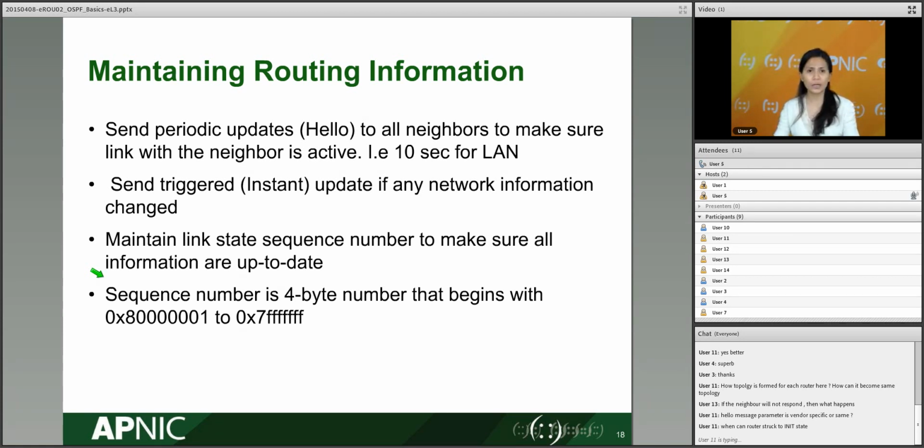Also, if there are any link state advertisements or LSAs, they are usually associated with the sequence number. They always check in their database whether the received LSA has the same sequence number as what they already have. If it's a match, discard it, get a new one. If the new one is higher, then grab it, override your database. If it's lower, then discard it and send your own topology database. So that's essentially how the process works. It simply goes on like that. Every 10 seconds, it will check if the topology tables are still the same, override if not, or send mine if it's lower.